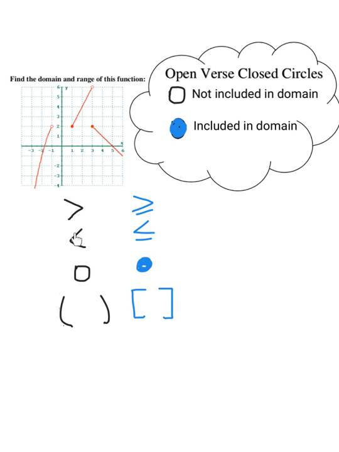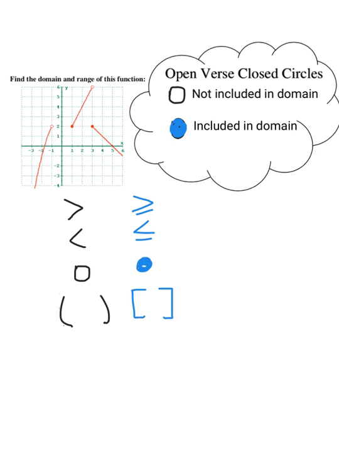For these endpoints, we're going to use parentheses. Parentheses means that the graph is open at that point. Over here, I've shown the greater than or equal to and the less than or equal to symbol. Those equate to a closed circle on our graph. This would be closed circle, so we're going to include this. It's equal to. So since it's equal to, we're going to include it, and since we're going to include it, we're going to make that a solid point. And when we're writing domain and range, we're going to use brackets to represent the points where we are including that value.